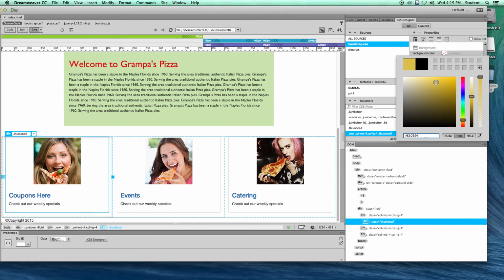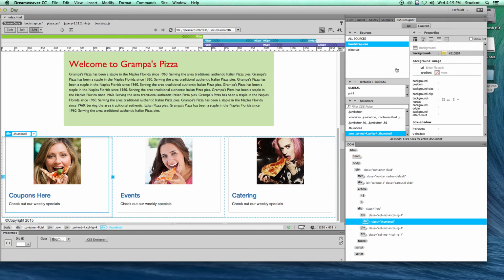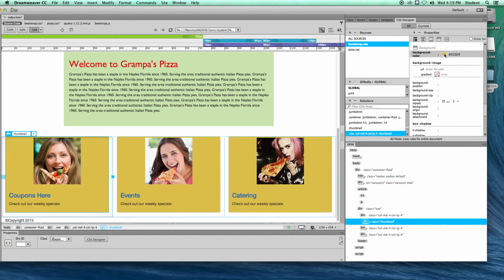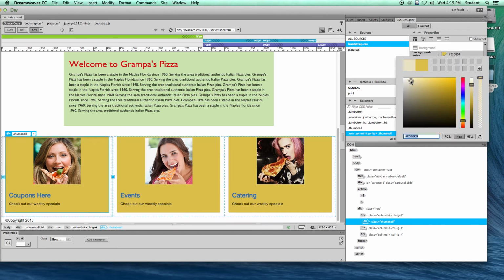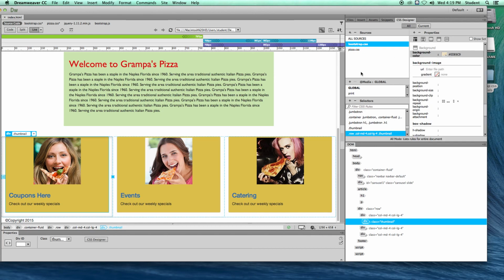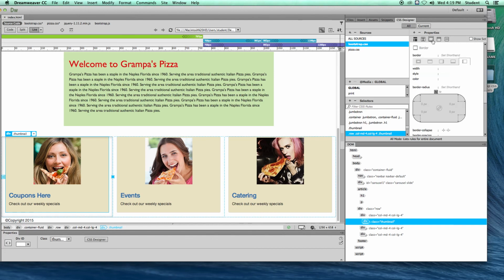Nice golden pizza color. Now too golden. So there we are. I can also scroll down and do a border.